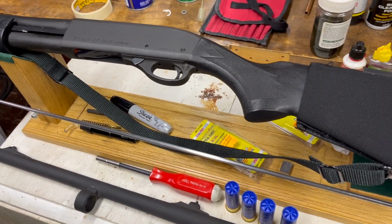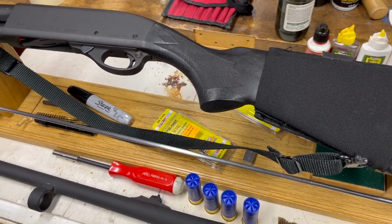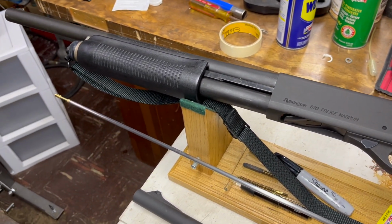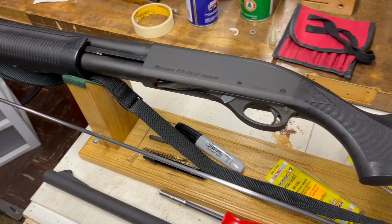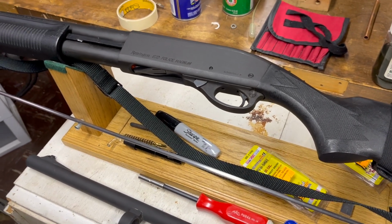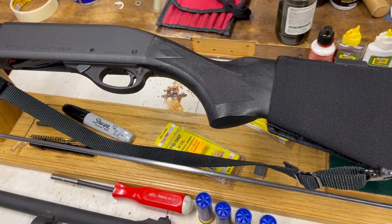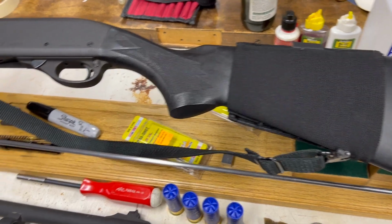Someday I will probably invest in something like a Benelli M4, but with the money that I'm going to spend for that, it's going to be a lot more precious than this one is. This is a good, useful tool that has served me very well, and it's nice to have something like this that you can depend on and at the ready. And I really appreciate Georgia Boy showing his. I think that shotgun has got to be about the coolest 870 I've ever seen. I really like that 20-inch full choke barrel. That's something I'd be happy to have in my assortment of 870 parts, and I really dig the wear that's on the stock. That was obviously a shotgun that's seen some service, and I like that.